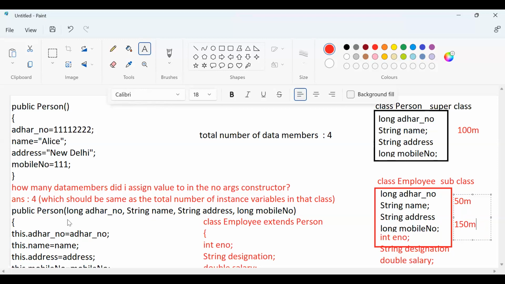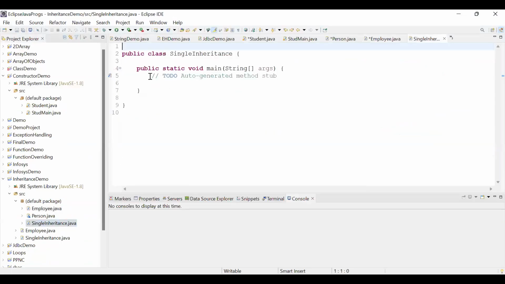Who has everything? Father. Whose object will we make? Person or employee? Employee. Why? Because Person has given everything to Employee.